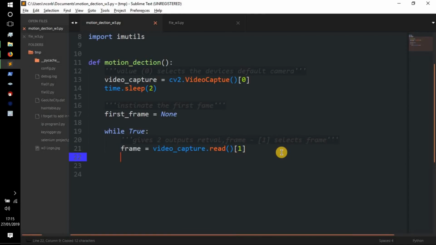So let's move on. So now we can do text equals "Unoccupied". Basically what that's going to do is when we run this program, first of all it's going to be set up, there's going to be no motion, and it's going to take its first frame, and it's going to have the text unoccupied. Those pixel values we'll have a setting as we go through the code. I'll tell you when we get to the setting. And basically once the threshold is above a certain pixel value or below a certain pixel value, it will either go black or white.